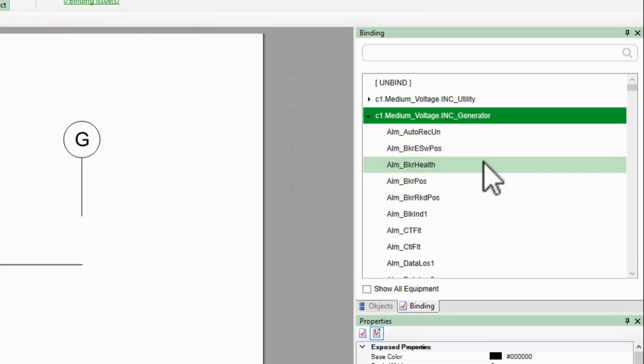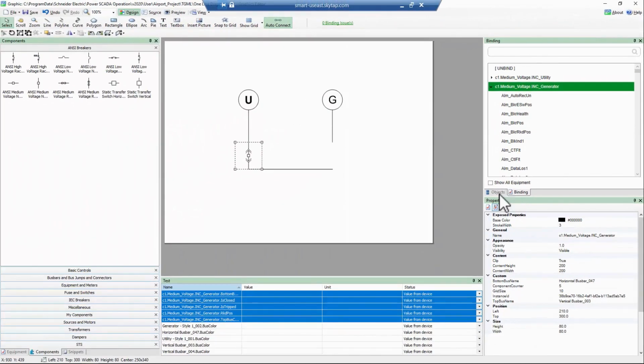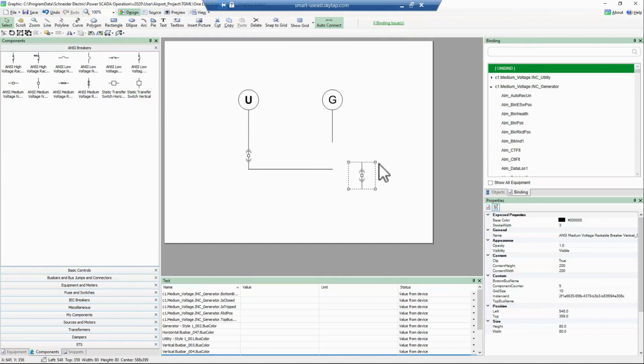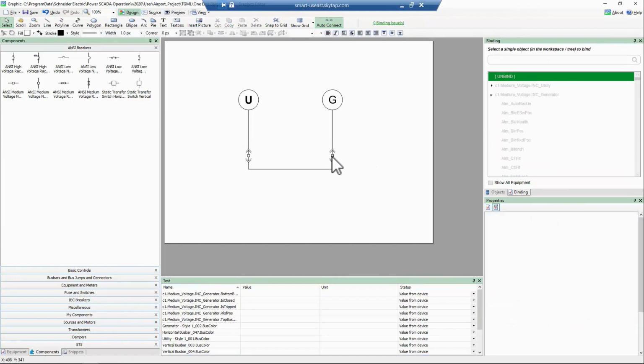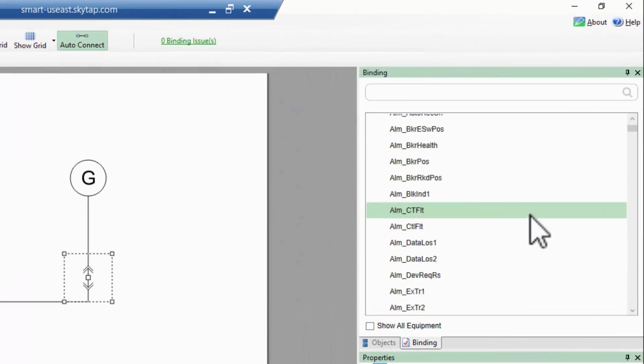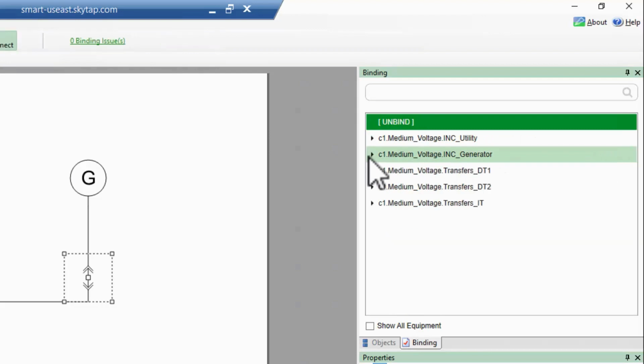If you weren't able to do that, you could also manually enter the 4 conditions the same way we did for source components. Let me add an empty breaker component beneath my generator and connect it to the buses. I'll go ahead and bind the active condition to input 1 of my generator meter. Since my device is not a breaker equipment, I will need to show all equipment in the tree.